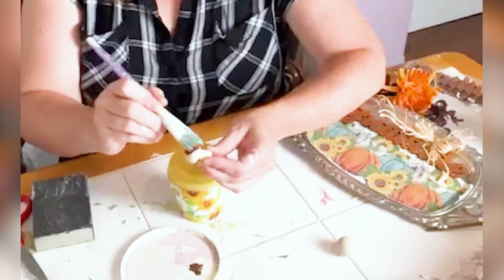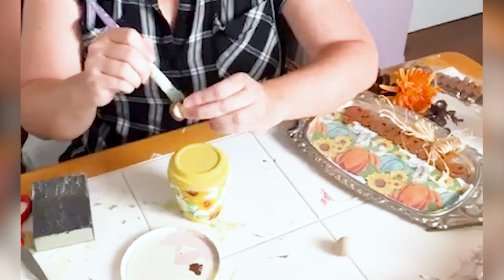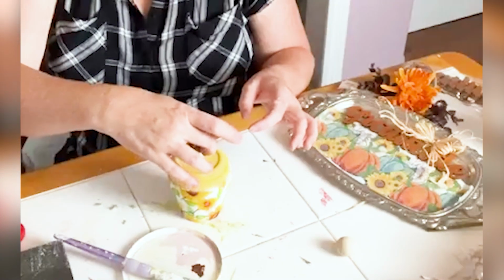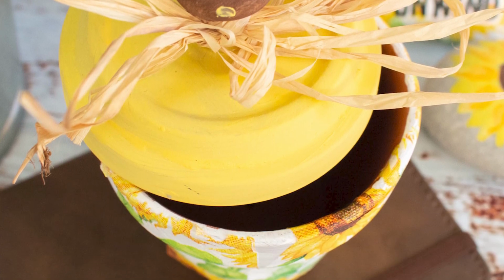To dress up the lid, I actually took one of these little wood mushrooms from the Dollar Tree, painted it brown for the cap, and then added some white spots to use as a little knob on top of my lid. And then just finished it all off with a raffia bow.